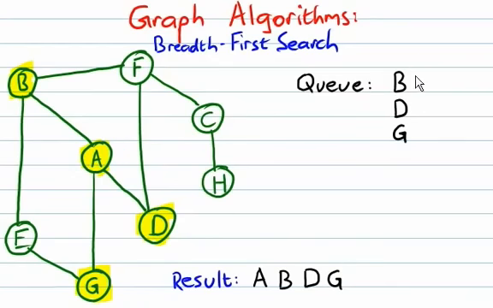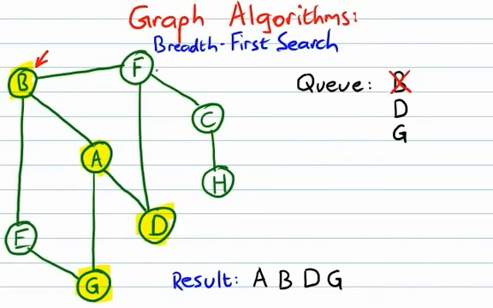And to see where to go next, we're going to turn to our queue. And we're going to pick the vertex at the head of the queue, which is B. We're going to dequeue vertex B and make that the vertex that we're currently exploring. From there, we're going to again take a look at all of the connected vertices, at least the ones we haven't already seen yet. Now we've been to A, but we haven't been to E or F.